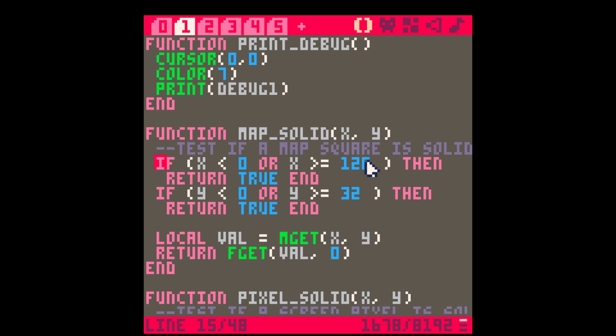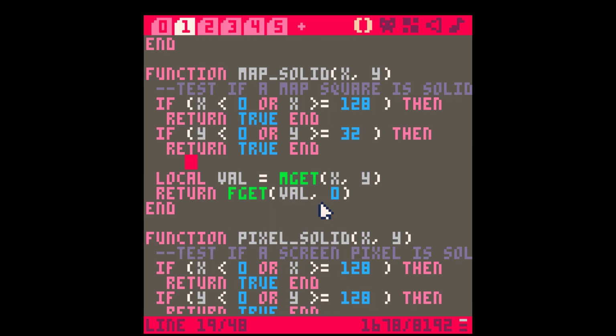This is where I need to modify x and y now, because I'm passing in a coordinate for the current screen. There's some weird code here which, if it's off the current screen, just says it's solid. Here we go.